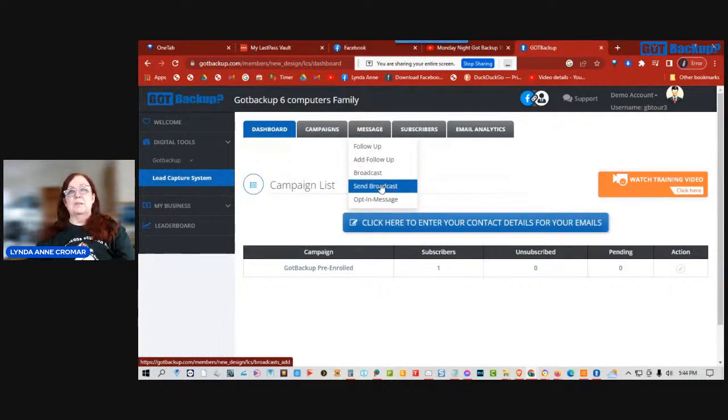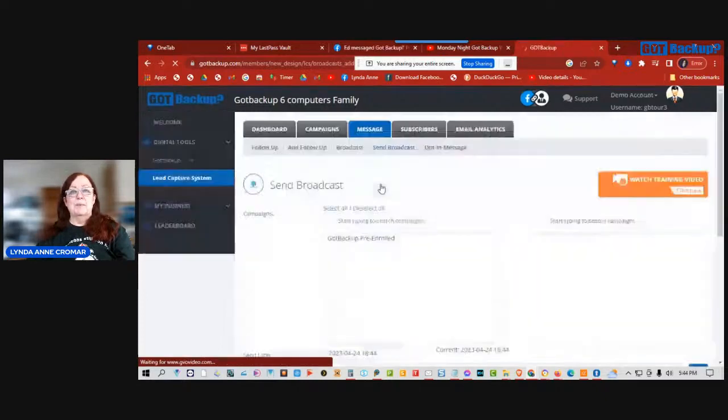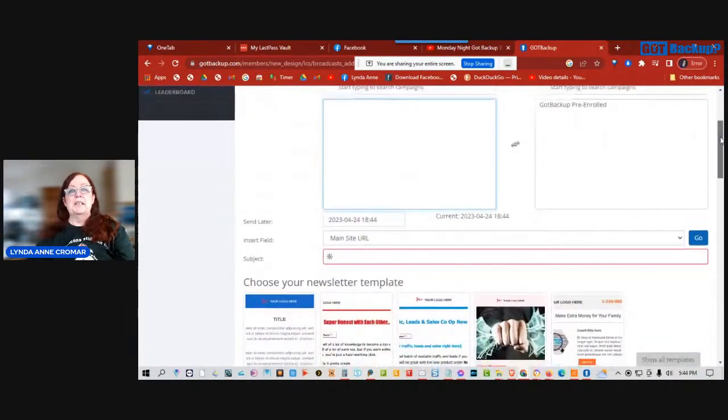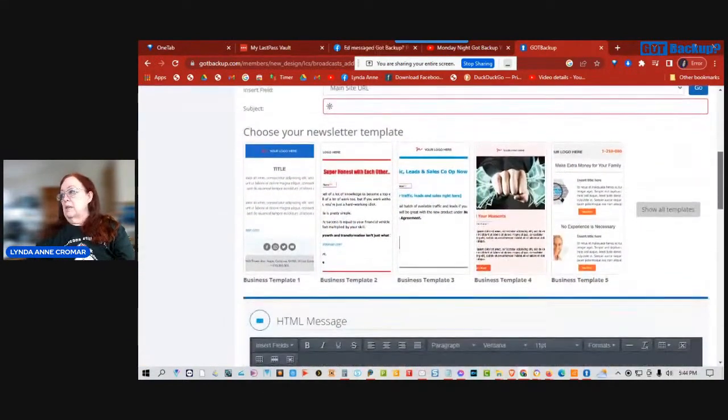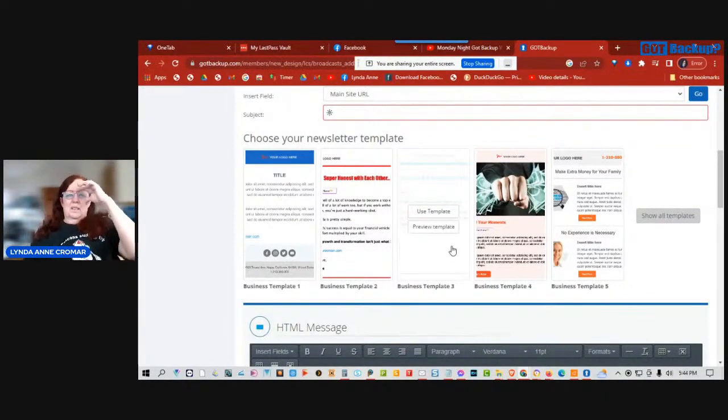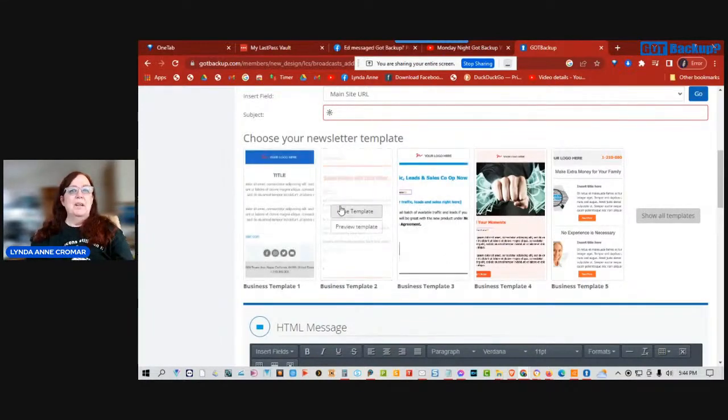But the first thing you do is you click this, and of course you want to add whatever list you have. And if you're in Gotbackup only, that's the only list you're going to have. But the major thing that I think is really awesome is that just recently they introduced templates. So you don't even have to design an email. You have one right here. You simply choose which one you want to use. So let's say I want to use this one.